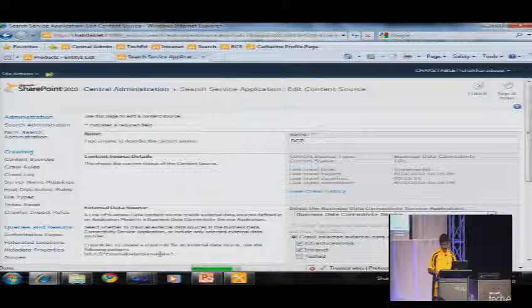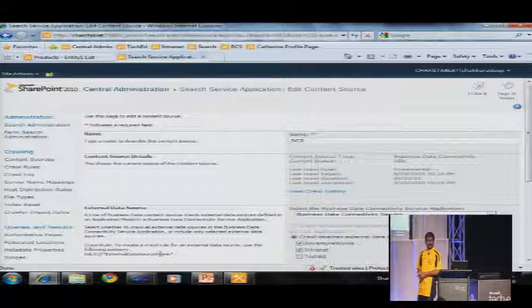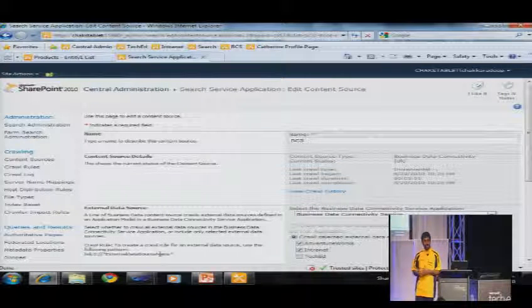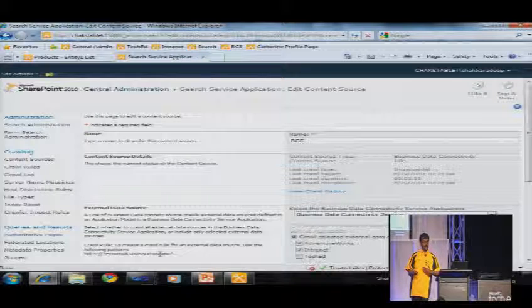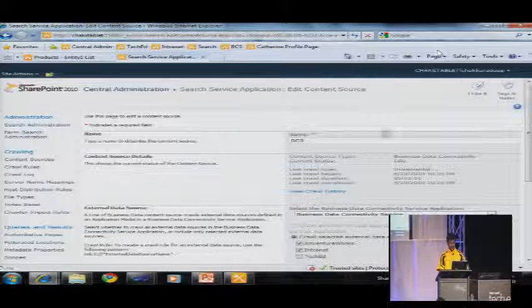So I discussed how you do this yesterday, right? So if you want to perform a search on your external data, you have to create a content source, and in the content source you have to specify that you want to crawl line of business data.